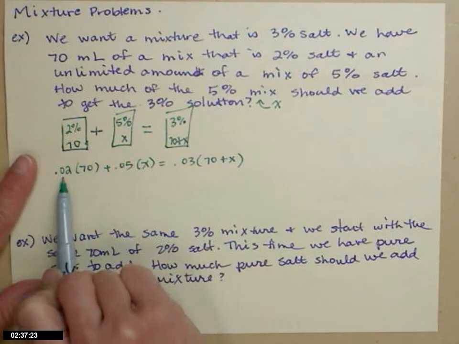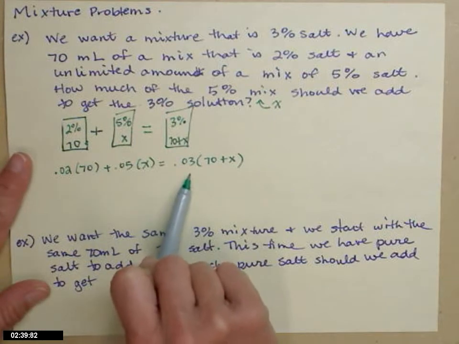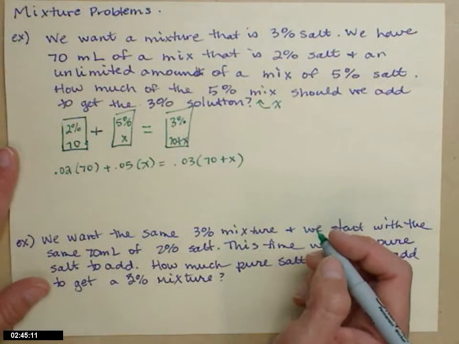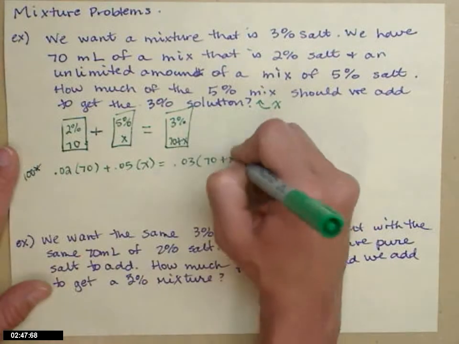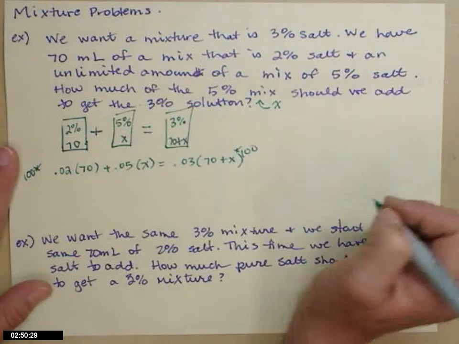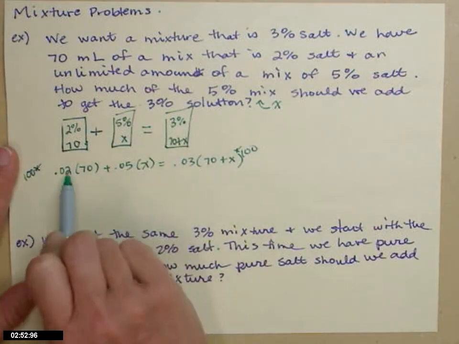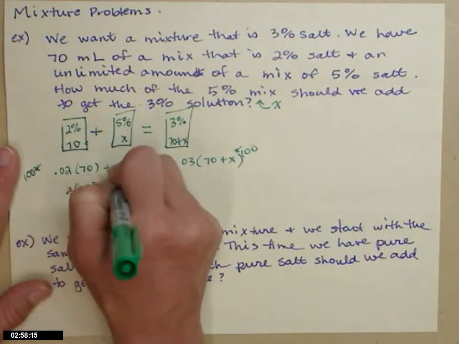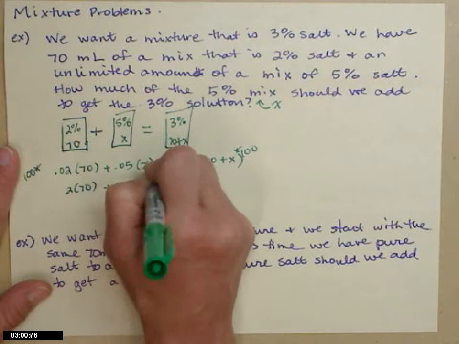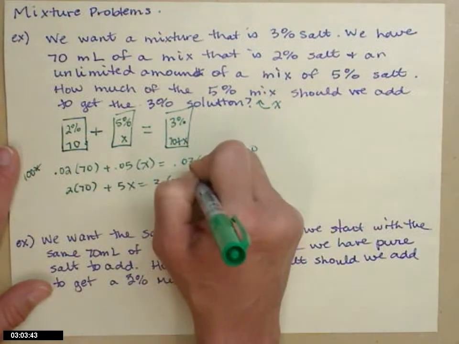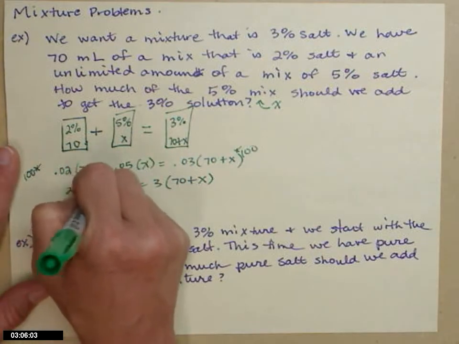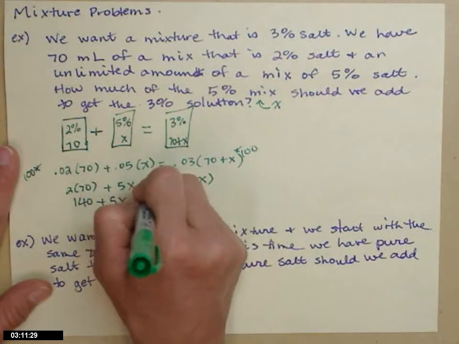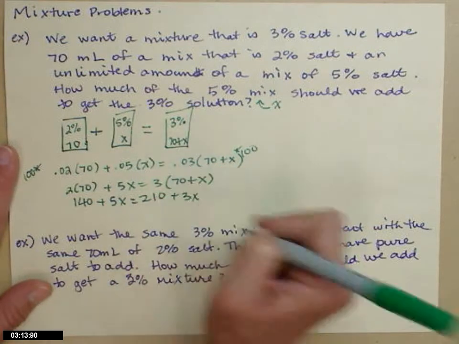It looks linear. I also have those decimals with hundredths places, so I'm going to multiply both sides of this equation by 100 just to make it nicer. What that'll do on the left-hand side is distribute to this term and this term, and it'll just make those decimals go away. So I'll have 2 times 70 plus 5 times x equals 3 times (70 plus x). I know you guys are great at solving those, so go ahead and rewrite it without parentheses. You don't need to watch me do this. You should be doing it on your own.